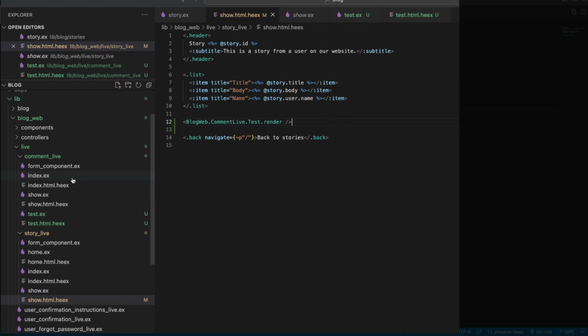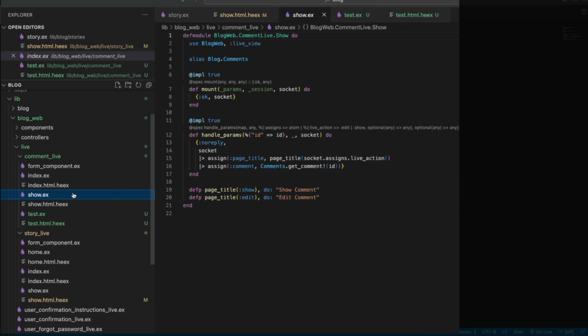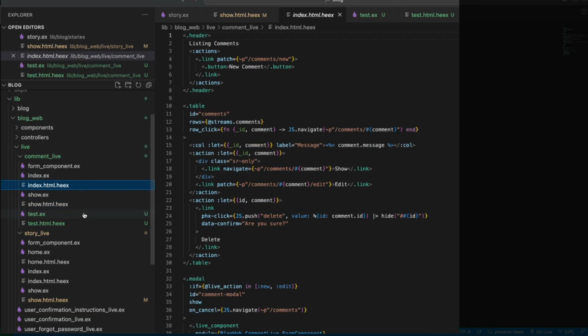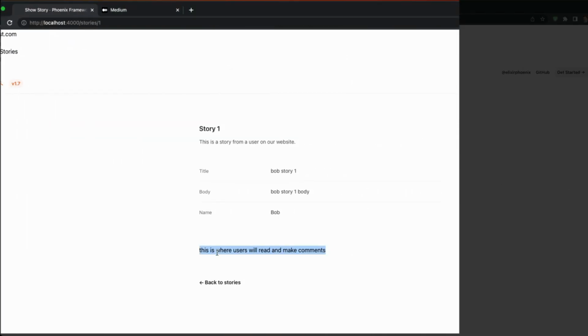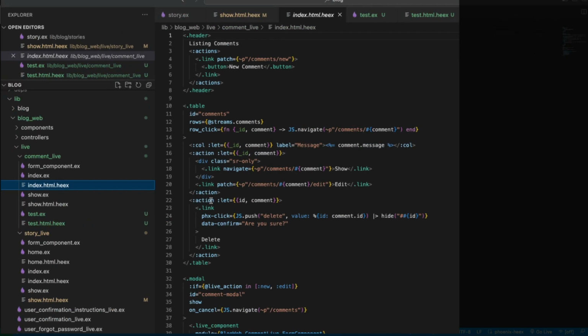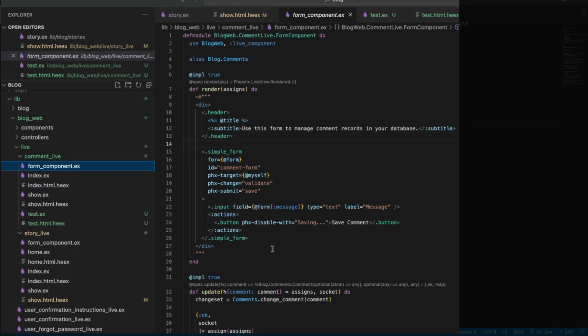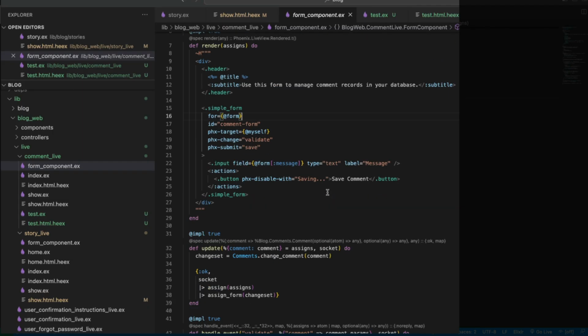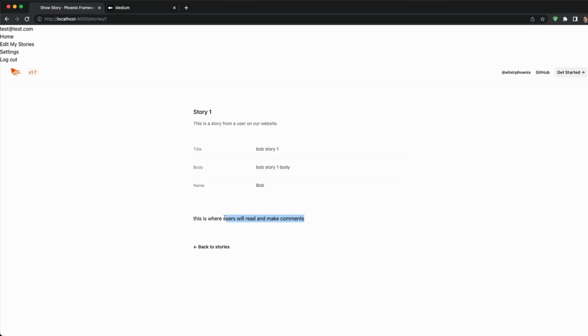Originally, I was thinking we're going to need to take one of these files here, such as the show HTML Heex or the index Heex here for the comment, and put it into our page. But I actually don't think we need to do that in retrospect. We can actually just bring the form component directly in, since that renders out the form. So I'll see you over in the next lesson where we'll go ahead and do that together. But you now have that skill set at your disposal if you needed to bring another component into another. All right, so I'll see you over in the next lesson. We'll go ahead and put that comment field right here in the next lesson.